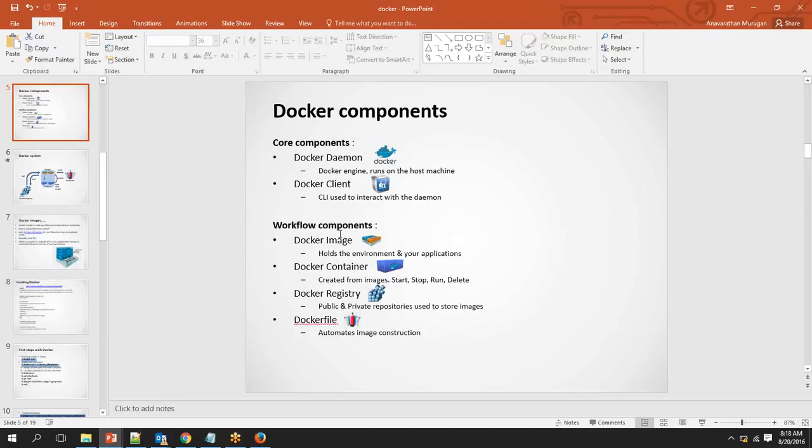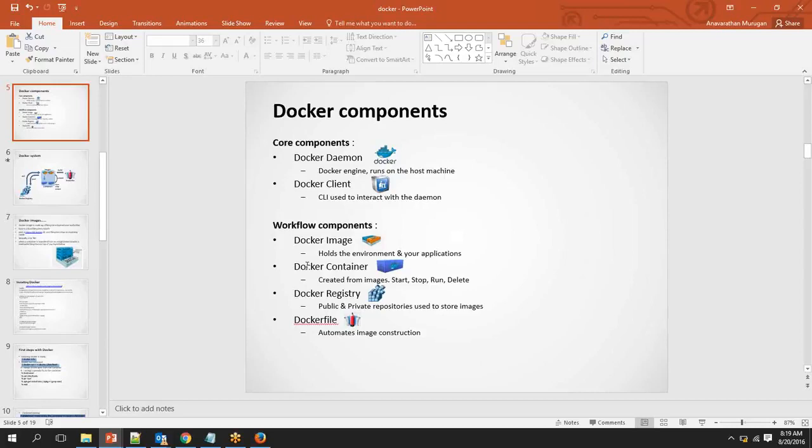Or say that I want to have an image with some specific instructions, so I want to create my own image from scratch in a different way. So in that case, we have a concept called Dockerfile, using which you can create your own image. Okay, so we'll be going into all these things deeper, but this is just for your understanding, because when we are starting the practicals later, you shouldn't be confused.